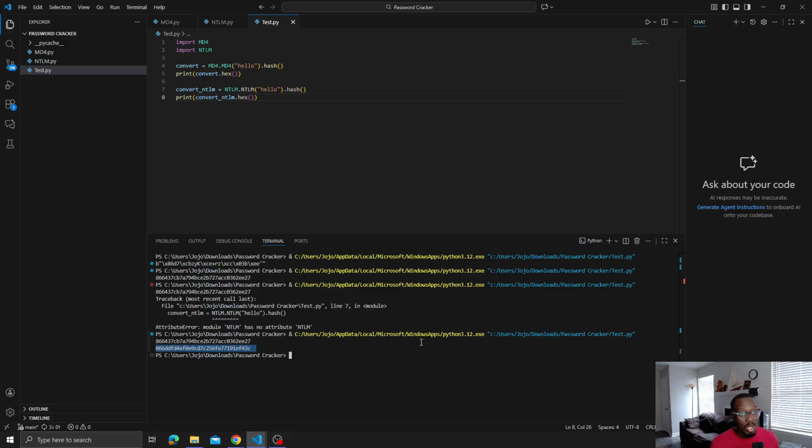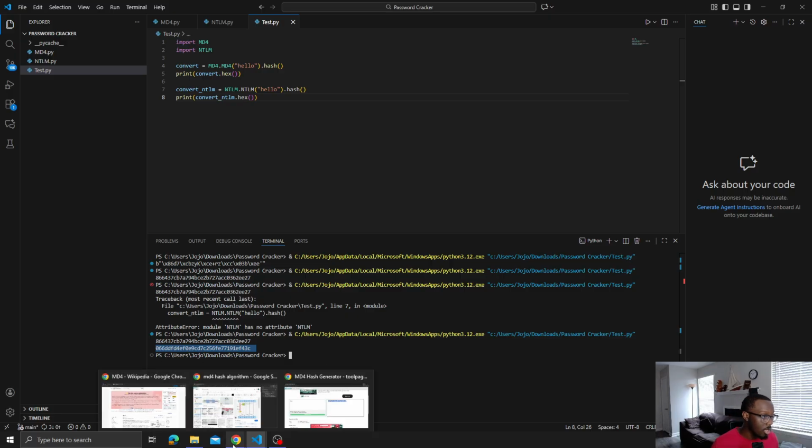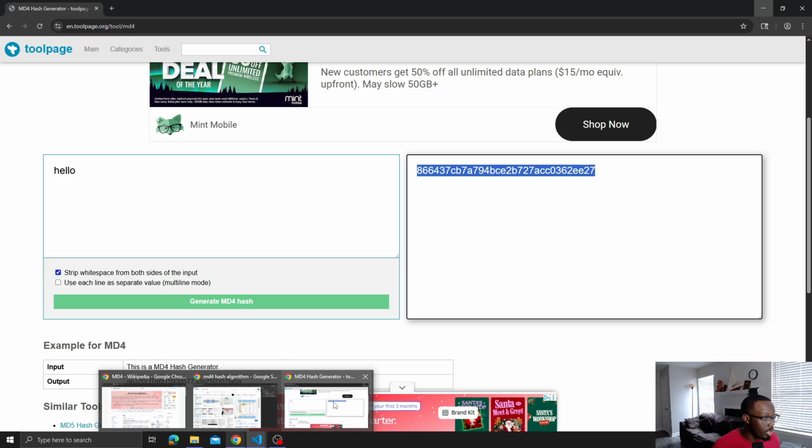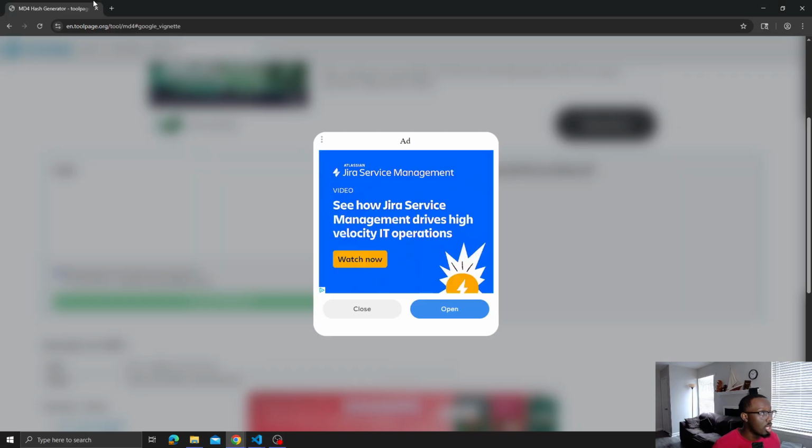Now I'm gonna pull up an online NTLM hash generator so that we can actually see if that is the correct hash. So, NTLM hash generator. I'm doing this on a different screen, but I will show it to you guys soon.